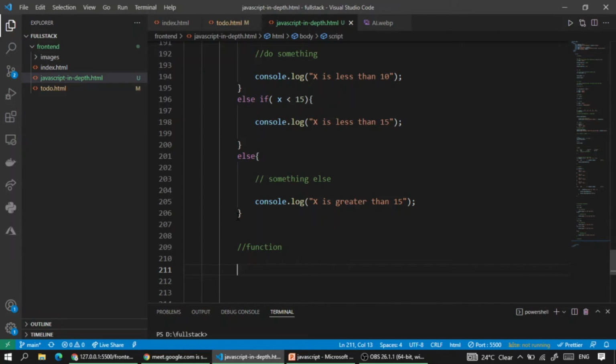So let's create a function first for that. For declaring a function, we have the keyword function, and let's create a function which is doing something for us.